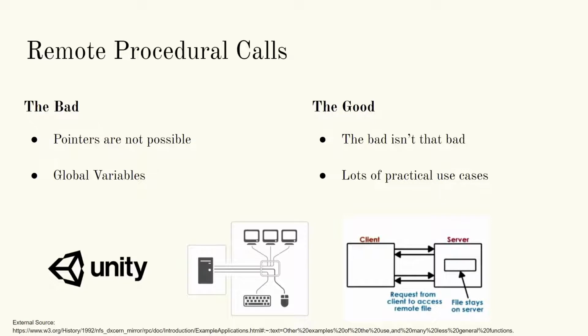And the good is that the bad isn't that bad. We can get around these problems in some cases, and there's actually a ton of use cases. One of which could be distributed computing. Another could be a method of implementing multiplayer features in a game made in a game creation software like Unity. An RPC is just one of the methods one could implement an API or application programming interface into their software to get two devices to, in a sense, talk to each other.